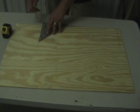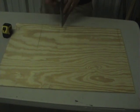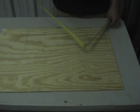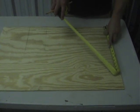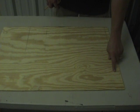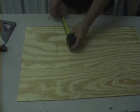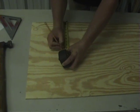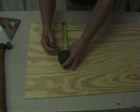install. I'm going to use a speed square to extend the lines where the top of my piece is going to be. My measurement from front to back earlier was 16 3/8. I'll measure, make that mark, and then I'll move in 1 inch for the overlay that we were talking about earlier. Up at the top of my piece, I've extended my line out, and I'm going to mark 10 inches because that's the depth of our upper frame box.